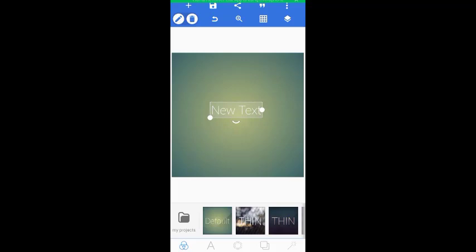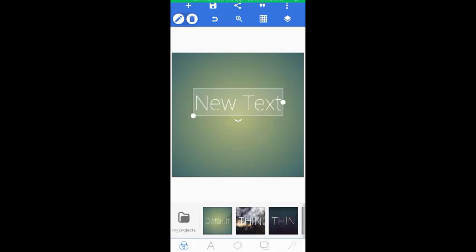Yes, so today we'll be looking at Pixellab. Now what is Pixellab? Pixellab is simply a name that is coined from pixel and lab, and pixel is simply the smallest digital unit of an image. So Pixellab is just a combination of those two words, and it is simply an application that is used to draw, design, edit pictures, and generally to do design. Yes, that's the use of Pixellab.